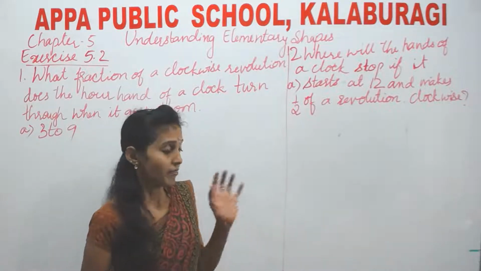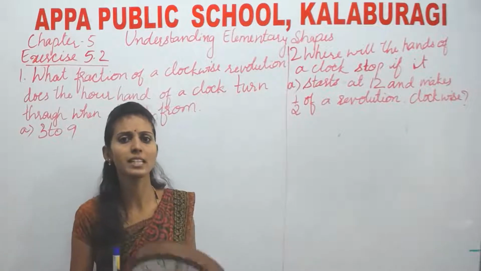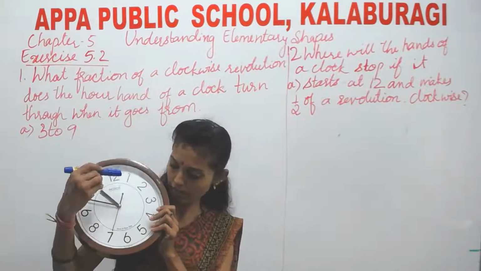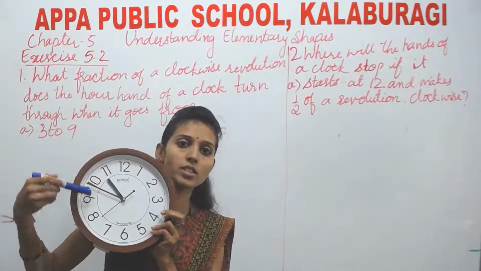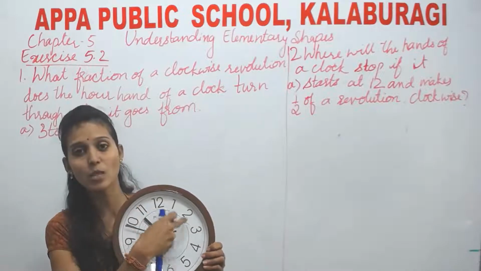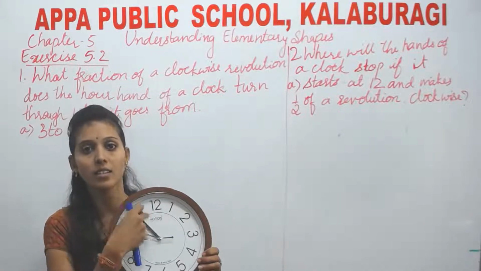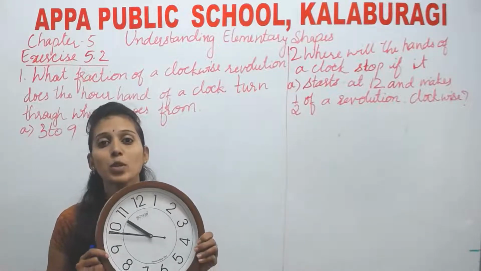So, where and all we will observe that. Already in explanation part, I have explained it. See here, in a wall clock. See, these needles are moving in a circular motion, isn't it? So, they are covering revolutions. If it completes one complete circle, then it means it completed one revolution.